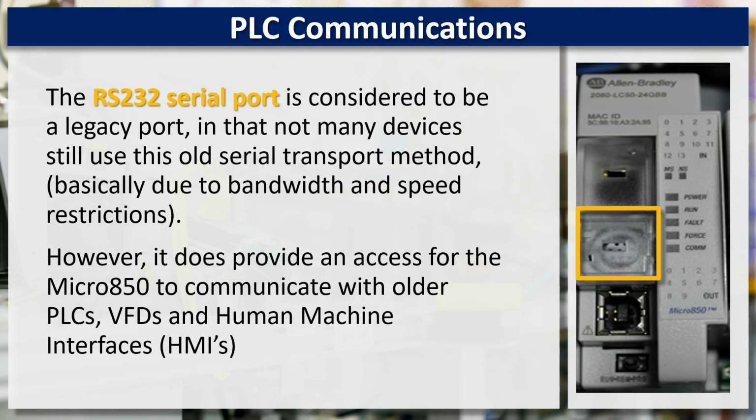The RS-232 serial port is considered to be a legacy port in that not many devices still use this old serial transport method, basically due to bandwidth and speed restrictions. However, it does provide an access for the Micro 850 to communicate with older PLCs, VFDs, and human-machine interfaces or HMIs.